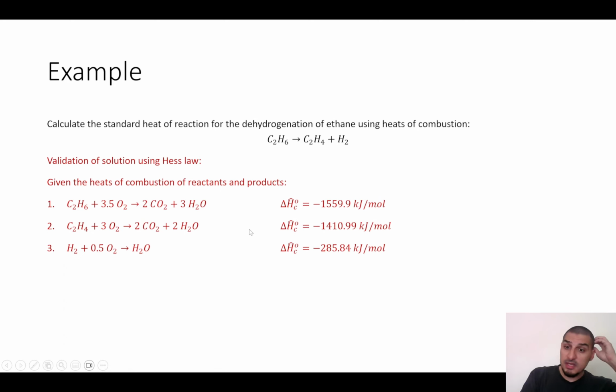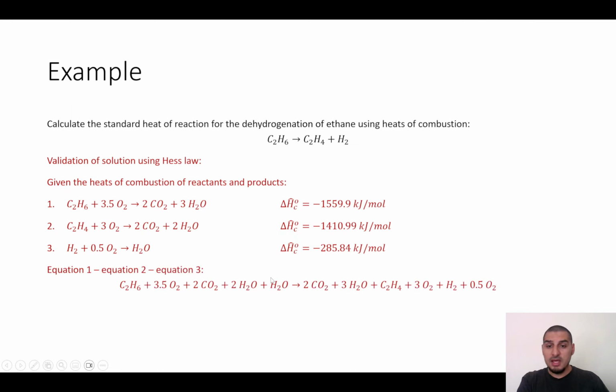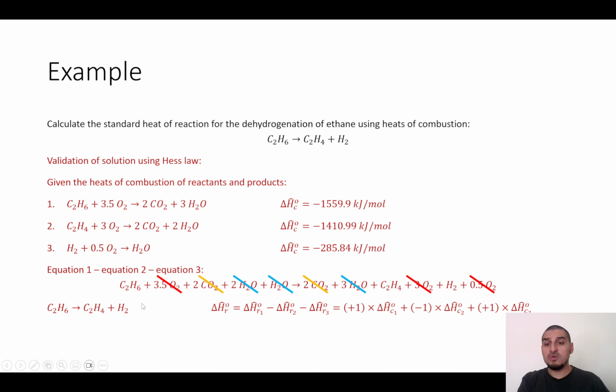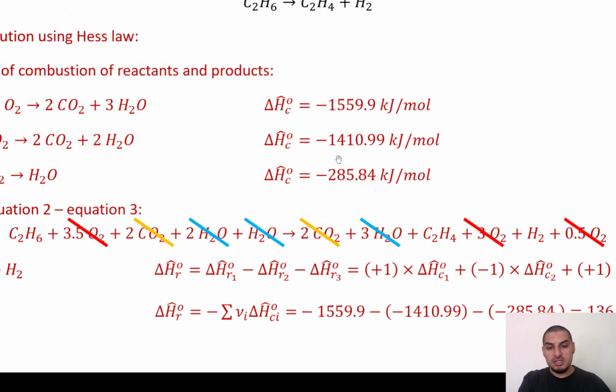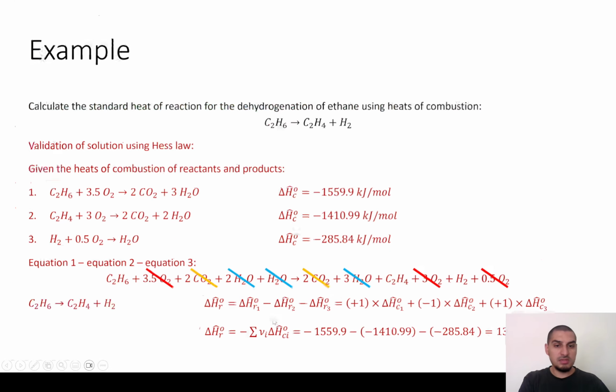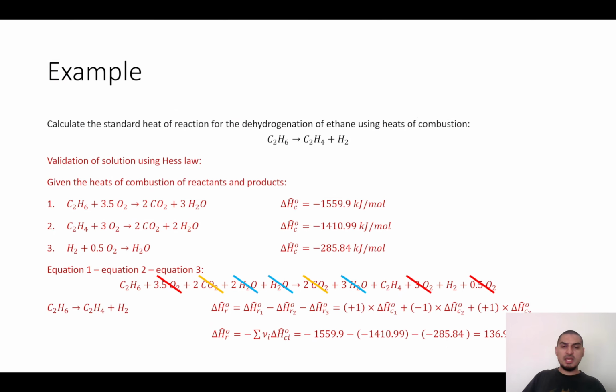And now we can apply Hess law. To reach this equation, we can find it by getting reaction 1 minus reaction 2 minus reaction 3. We have done this more than once before. We will cancel the terms that are repeated. Oxygen will cancel, carbon dioxide will cancel, water will cancel, and we will end up with this equation. So the heat of reaction can be produced by the heats of reactions of the three reactions. So it's delta H1 minus delta H2 minus delta H3, which is plus 1 times ethane, plus negative the coefficient of ethylene, plus negative the coefficient of, this is minus 1, this is a mistake, the coefficient of hydrogen. Then we can calculate it, and we will reach the same form, which is the negative of the summation of the coefficients multiplied by the heats of combustion. So again, this is one other option you are free to use if you want.